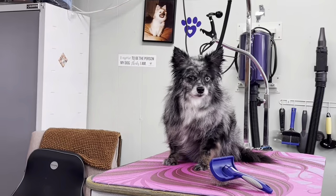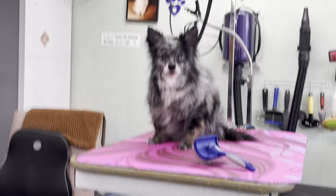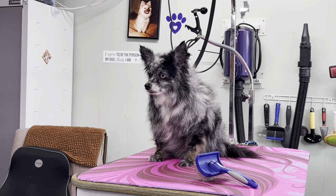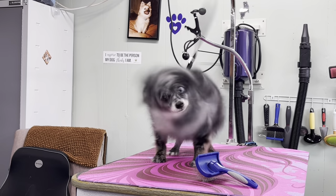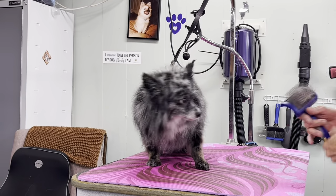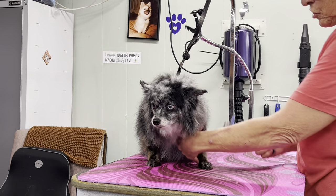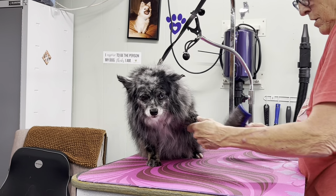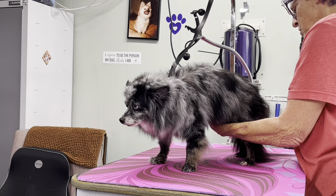So we did slow down, or speed up, the drying a bit. It was a bit elderly, always taking forever, but I want to make sure they're dry, and I'm not going to make the baby go around with that damp coat. Using the Arturo brush, super cool. It's long, so it'll get through her coat, her baby luscious coat. And I do call them all babies.